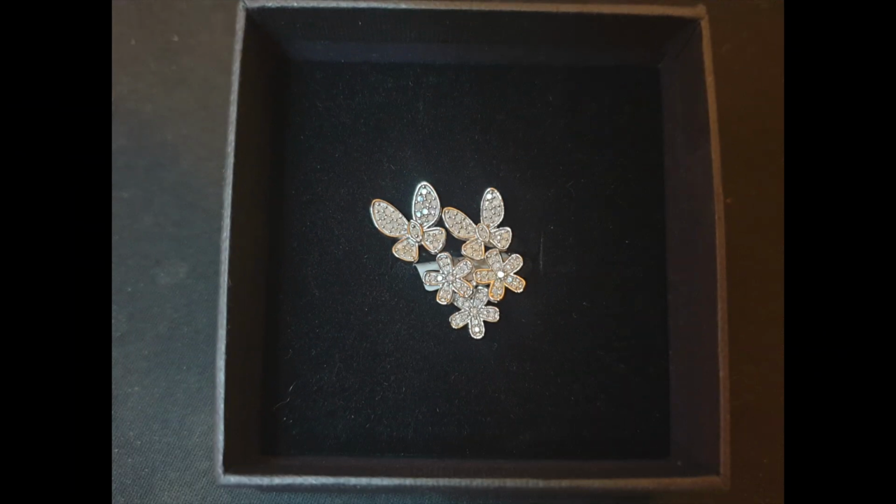So I took it off. I'm gonna put it back in the box. And we're gonna open the next one. Another jewelry. So I have 2 small black pouches here, and I'm gonna open this one first. Ooh, can you see? Let's take it out from the bag. Guys, it's a ruby ring.